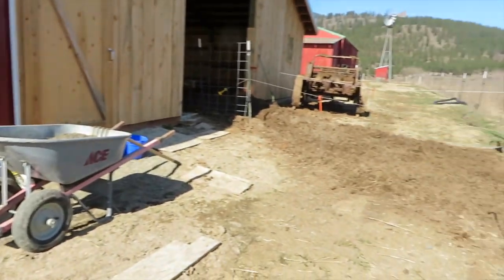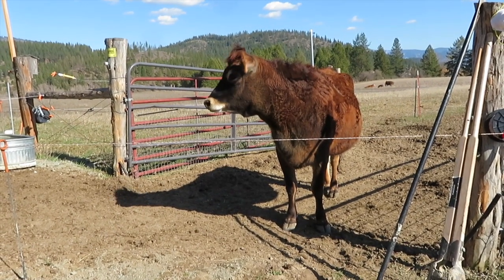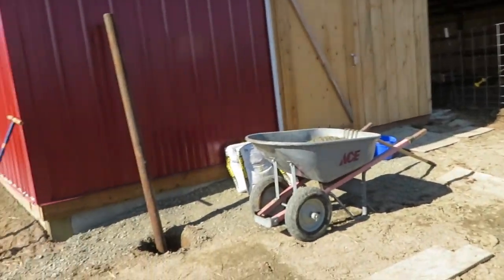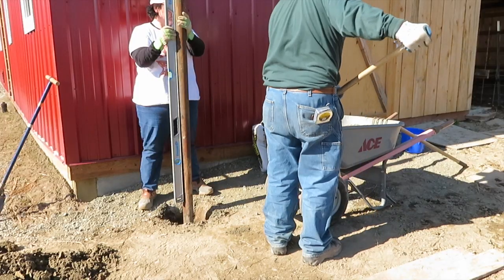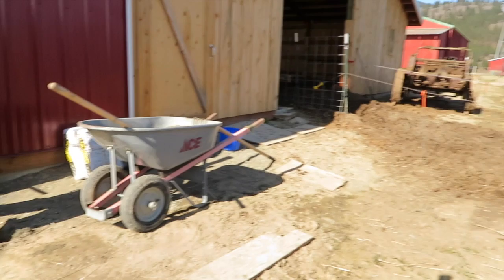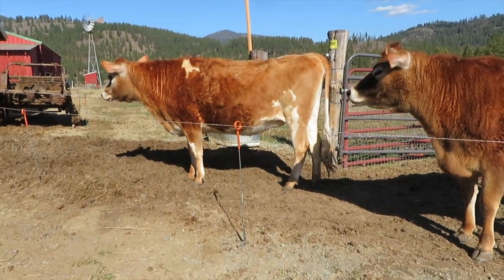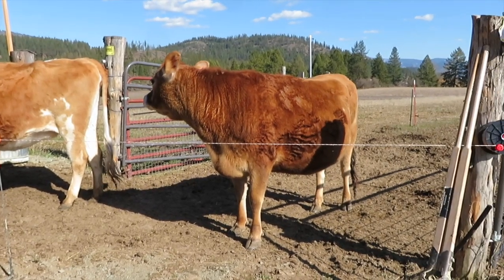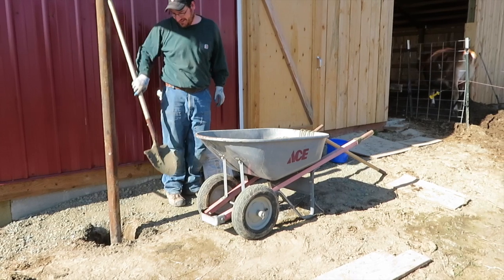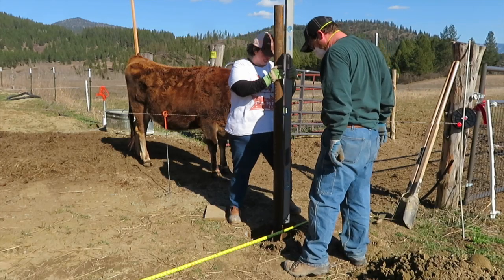We have a bovine audience. Hi Daisy, what are you doing? All right, back to work. She came to help? Yep. More dairy audience. Hello Carnation. Hello Rose. Oh, did you finish that? I was looking at the calves. I'll buy that.